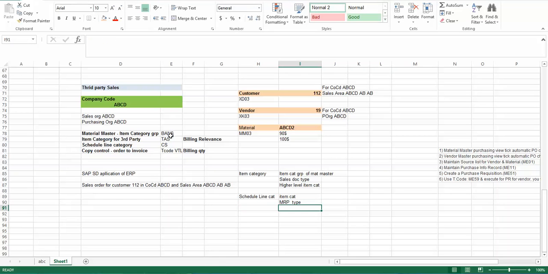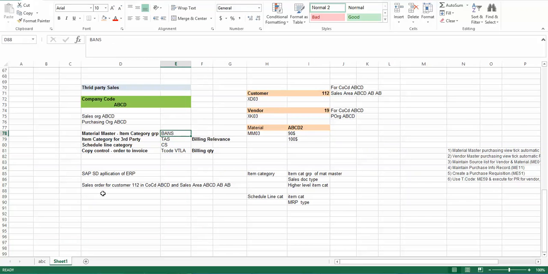So for this item category TAS, the scheduling category determined is CS. Now these are all standard item category, scheduling category, and item category group.